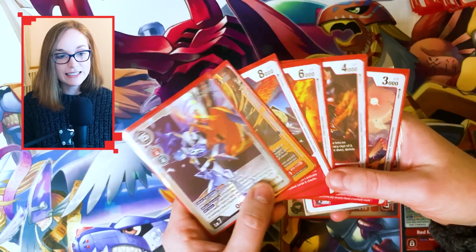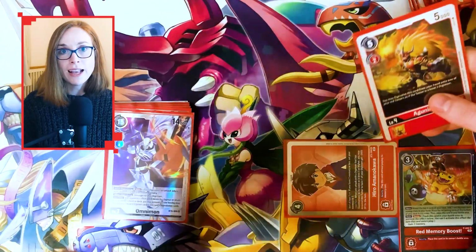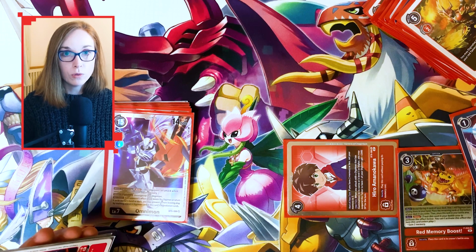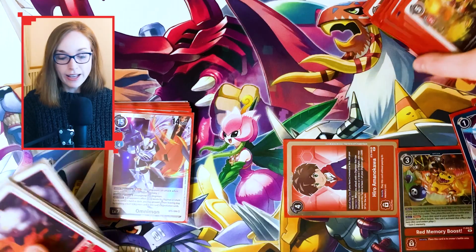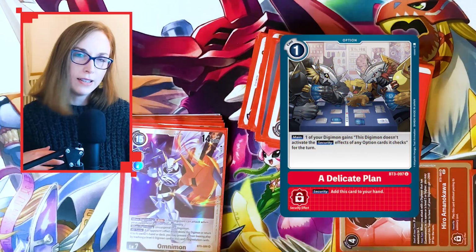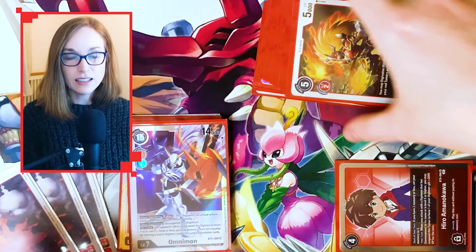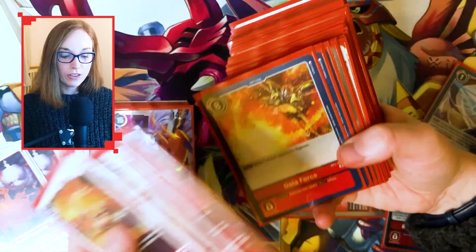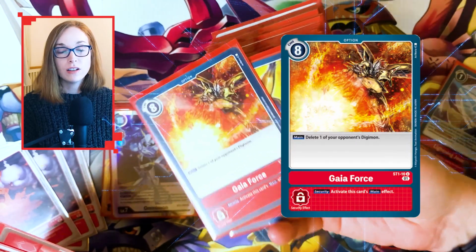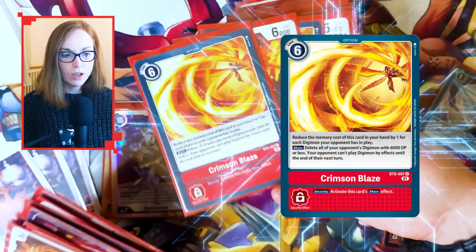Of course, it's not as easy as that, and this is where this deck struggles. There are things that blockers can stop you from being able to perform that kind of blitz play. The whole not checking options with the Aldermon, so good. I have seen people tech in Delicate Plan as well, or instead. I don't know, I feel like with the Aldermon, you kind of don't need it, and it's like adding in clunk. What I like to do with this deck, because I'm a piece of shit, is have 4 Gaia Force in there, as well as 2 or 3, I think 2, Crimson Blazes.